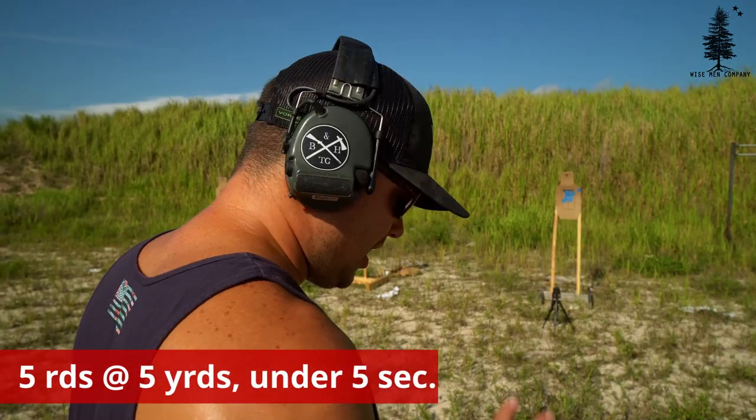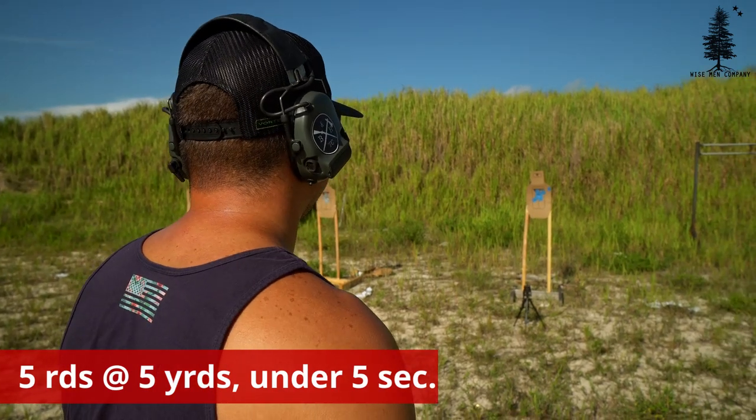Let's move to the next portion of this exercise, which is 5 rounds under 5 seconds at 5 yards. And just so you guys are wondering, I'm using Russian match grade 9mm steel case today. All right, under 5 seconds, 5 rounds.